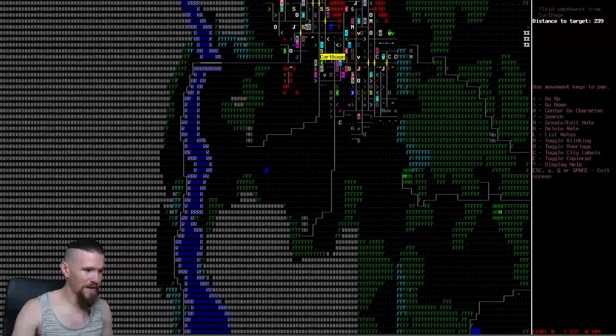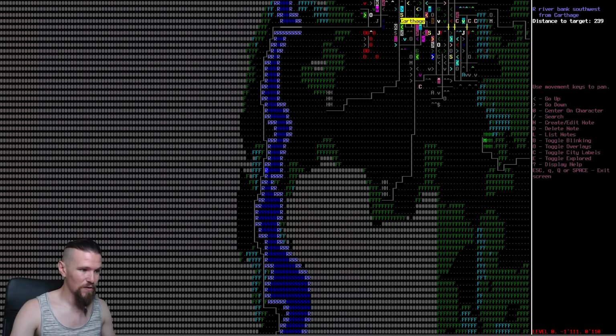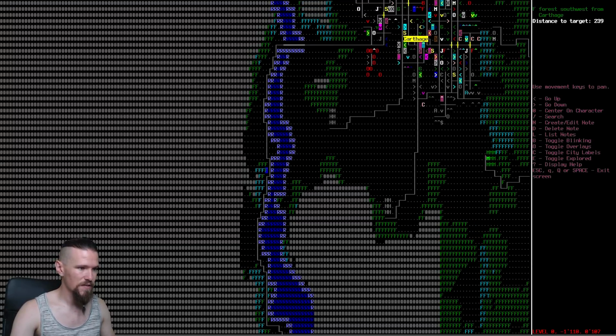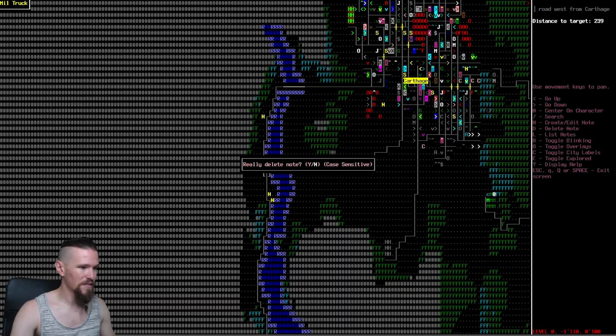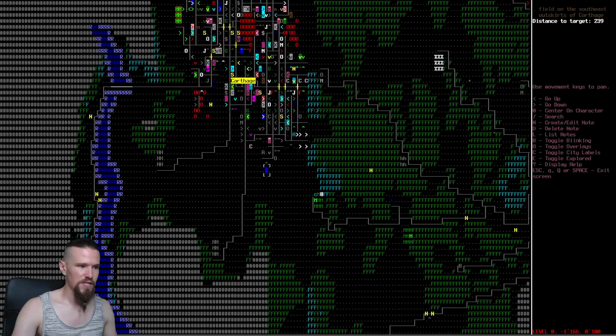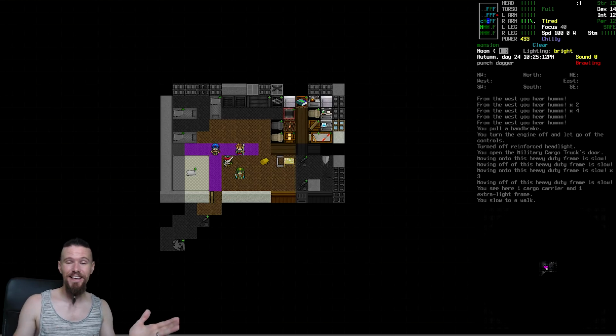I do want to go over here now, just so that in the future, maybe even years down the track, I don't look at these and be like, oh, there's an APC there that we can use, or oh, there is something else that we can use. Shift D to delete that note. So let's go ahead and do that. And the military truck is no longer there. Yeah, we need to make sure that we mark that so that we can actually keep track of it, find exactly where it is.